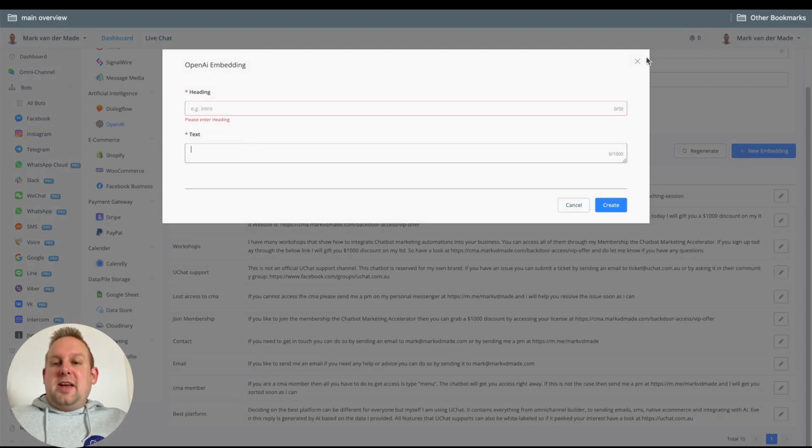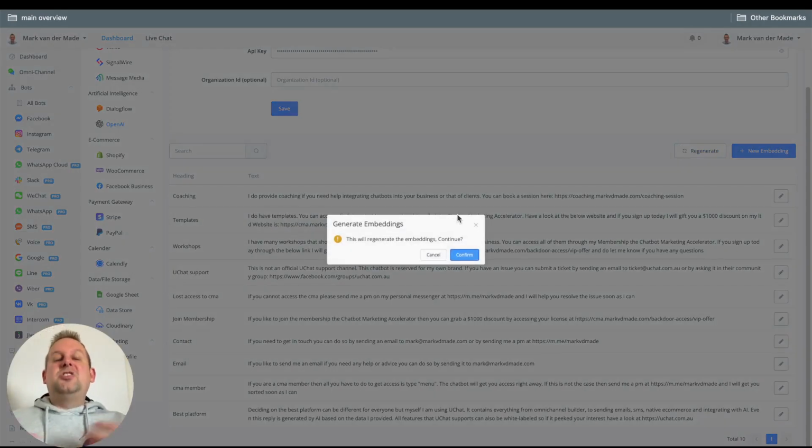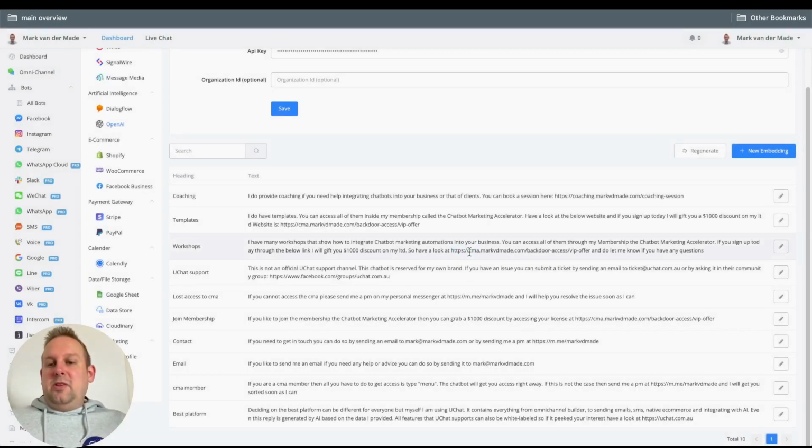I will skip this because I have quite a few embeds, but once you have provided these, you can press create. Before testing it inside of a flow, and that was my initial mistake as well, you need to press the regenerate key to basically regenerate the embeddings. This will upload all the embeddings and all the changes that you made to OpenAI, where you will be able to get the proper response back. Once doing so, it will circle around for a few seconds, and then you will get a confirmation that it has been completed.